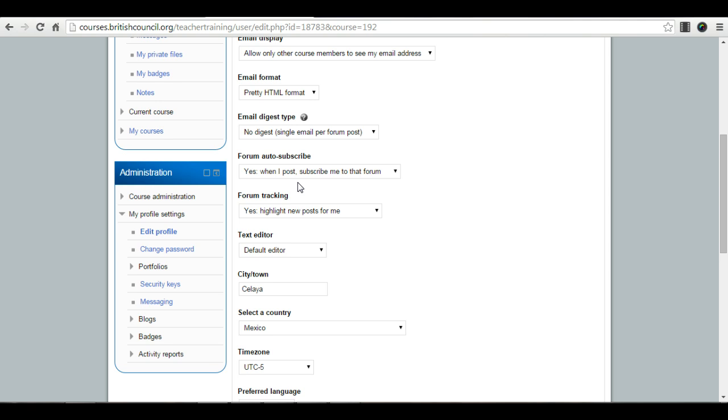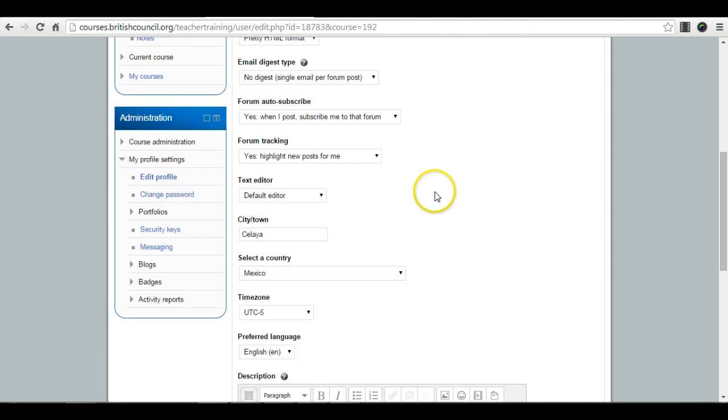That way, after you make a post in that forum, like I showed you in the previous video, from now on you will get an email of whoever's posting in the forum, and you can keep up with the discussion without actually having to be in the platform, which is very good. That way you'll always know what's going on in the course, who's saying what and when they said it, and it's a very good tool. So my suggestion would be to keep this setting that way.